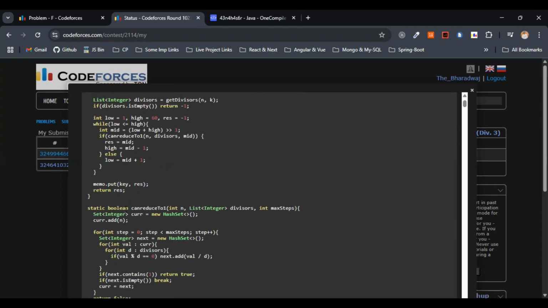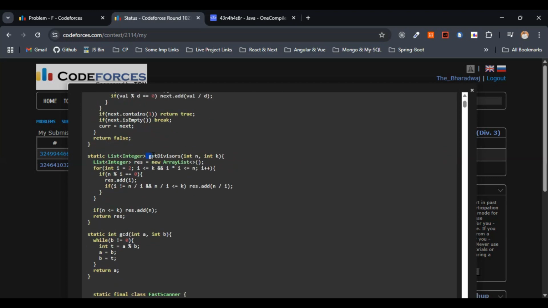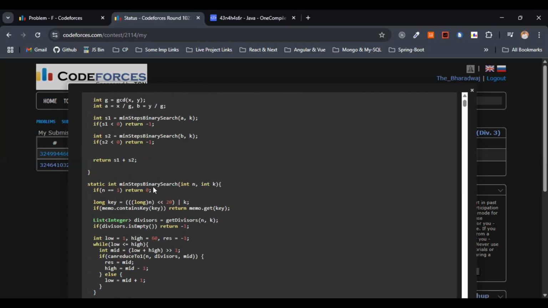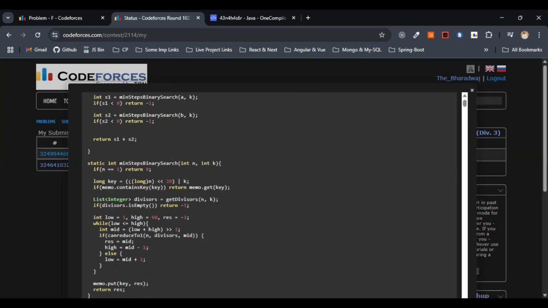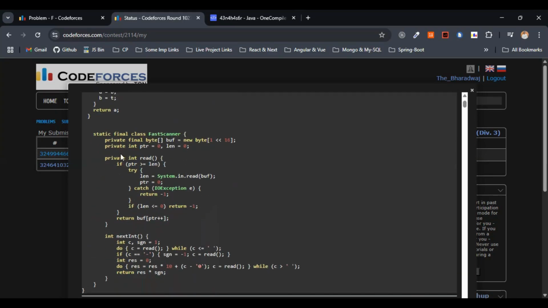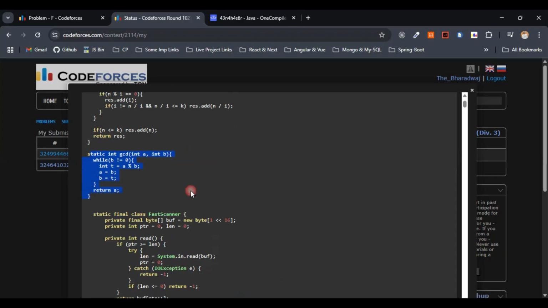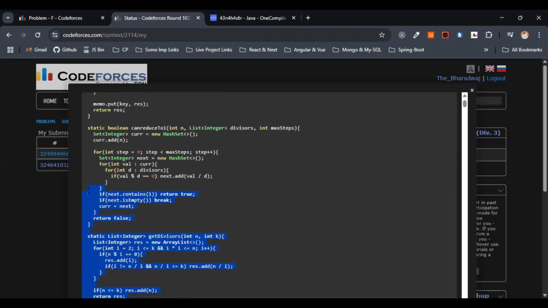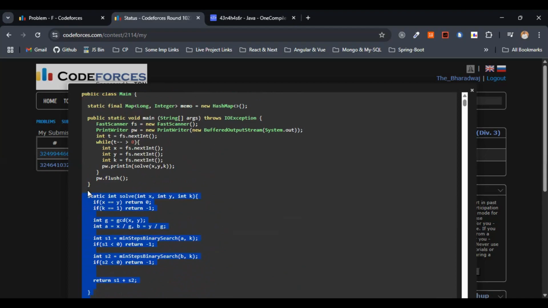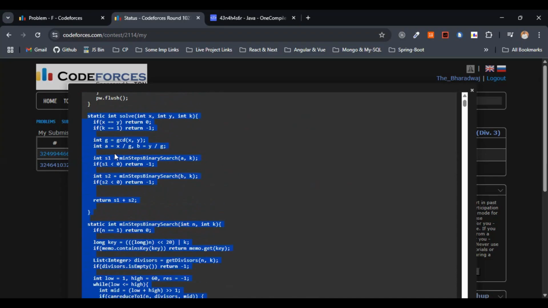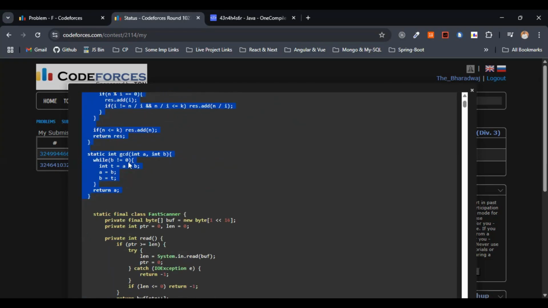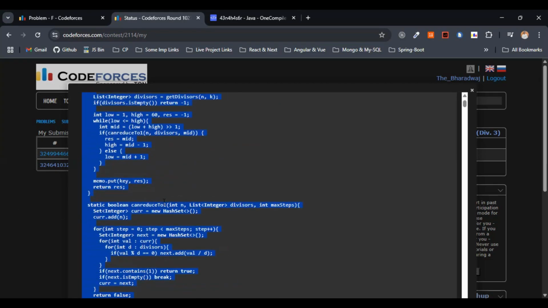Here you can clearly see this one I'm speaking of, canReduceTo1. We are performing the binary search on the indices again to get the devices part, so we are going with the helper function getDevices. Again, the first main thing we have to do is calculate the GCD, so we have written the GCD function here. I hope this part is completely clear. This is the logical part, basically from static int solve to static int GCD and all the other things.